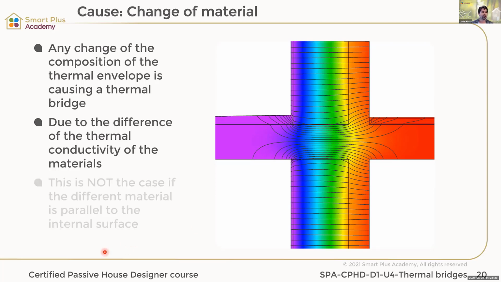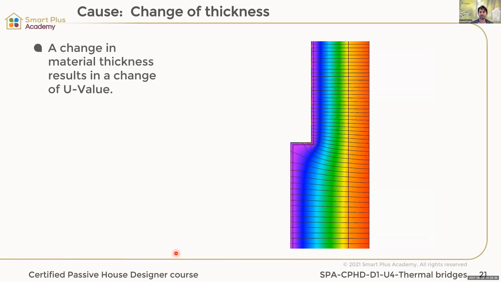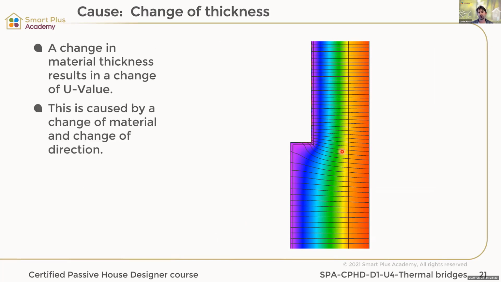If you want to know the full impact, you need to have uninterrupted buildups on both sides of that thermal bridge. When we have a change of thickness, obviously the U value is changing and it has an impact as well. And we're seeing again how there are curves, how that is bent. We see how they are closer together here, but over here they're wider apart, where the thermal insulation is better, and then they become closer to each other. But you see how really close together they are in that corner. That's where the thermal bridge is the biggest.